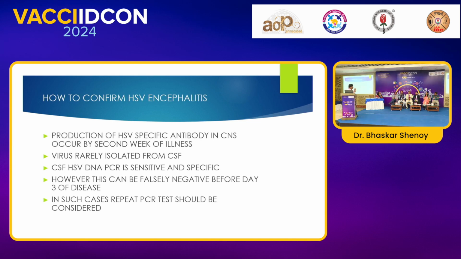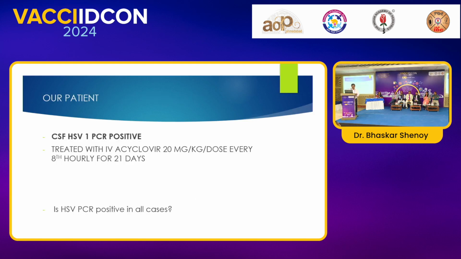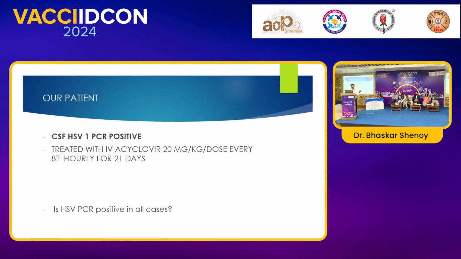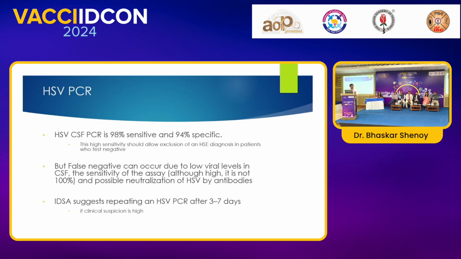Now you have suspected because PLEDs are there, the MRI shows it, and CSF is not very classical. So this is the situation where again our molecular diagnostics really help us. If you send a CSF panel, ME panel, we will find the organisms, and we can be definite in finding out the diagnosis, where we can de-escalate the antibiotics, or we can choose the right antiviral drugs in order to cure this. So here PCR was positive for HSV1, treated with acyclovir.